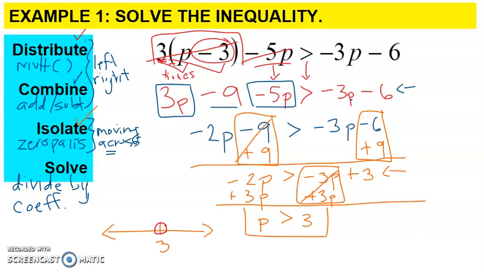It's an open circle because it's not less than, it's greater than, and it's not or equal to. Greater than always points to the right on our number line. So that's what my solution set would look like. That's solving inequalities, okay? All right, but there's a huge beware in this process.